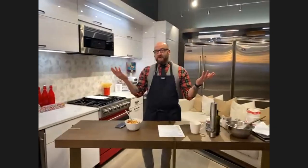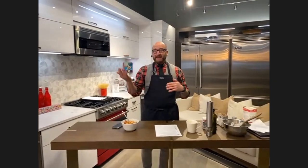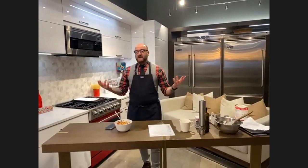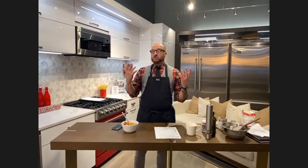But let's talk about why I love this new microwave. First of all, you've got that drop down door from a design perspective. Who has that, right? It's a really cool look. And versus the swing door, it's a nice new drop down door. It matches all of the design details, obviously, of what Viking does. So it's just another great idea for someone that wants to integrate another piece of equipment that matches everything else. There's no trim kit on it, so it's 30 inches wide and it doesn't need a trim kit. So it fits really nicely with, let's say, another oven.